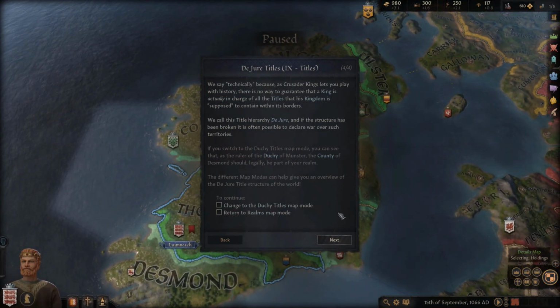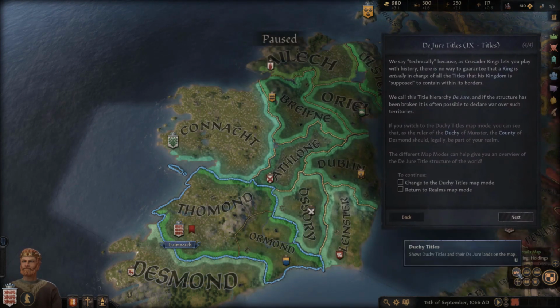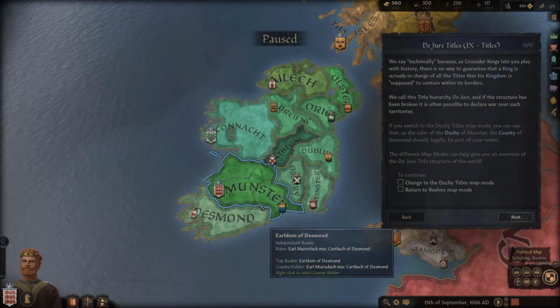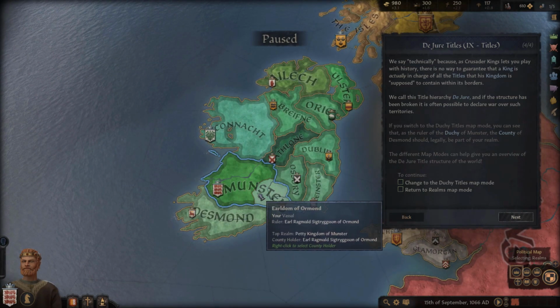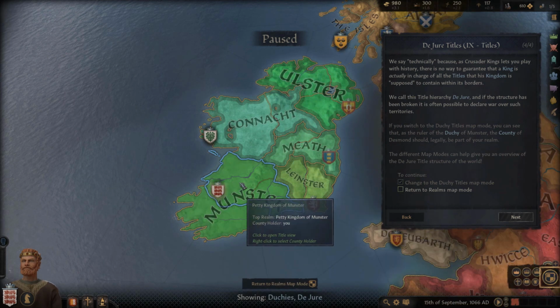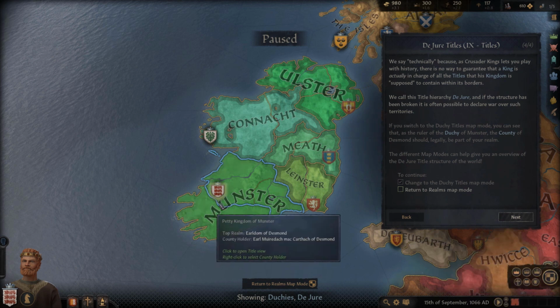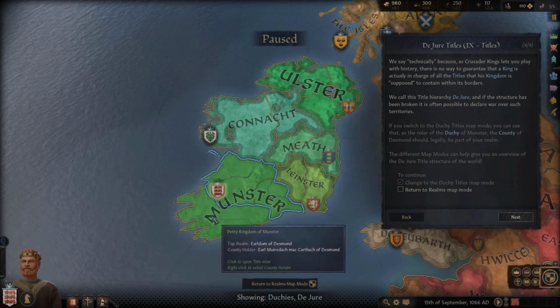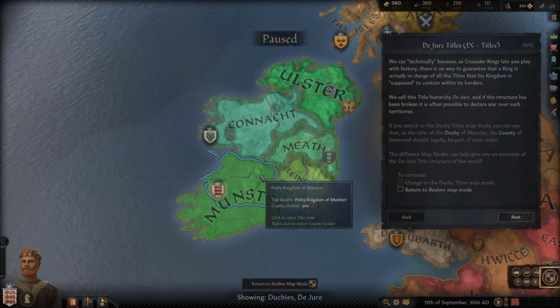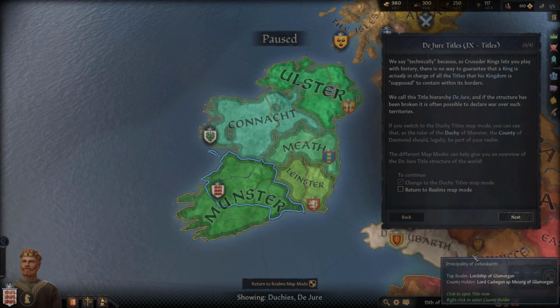Okay, de jure titles. That just means it belongs historically. So if you'll notice, Munster is me, and I only have these 2 counties. Desmond is independent. But if I click on the de jure, all 3 of those counties are supposed to be there. That's good for me because I can declare war and try to include him and bring him into my duchy level. Same thing can happen at the kingdom level and the empire level.